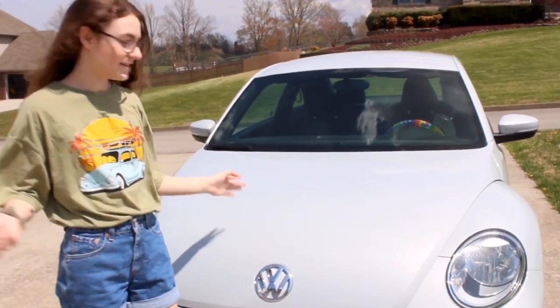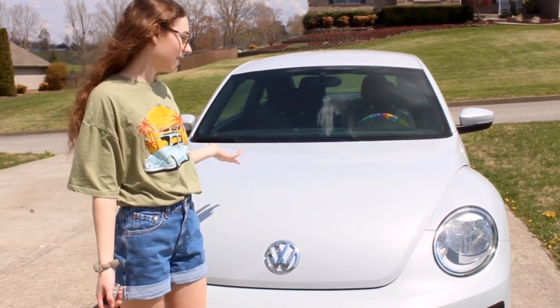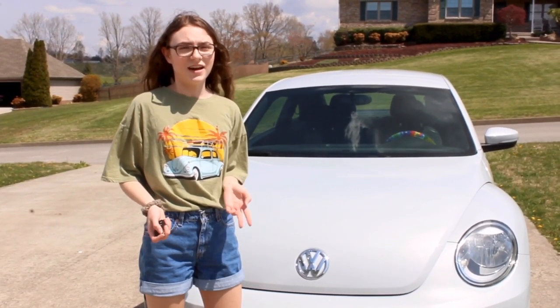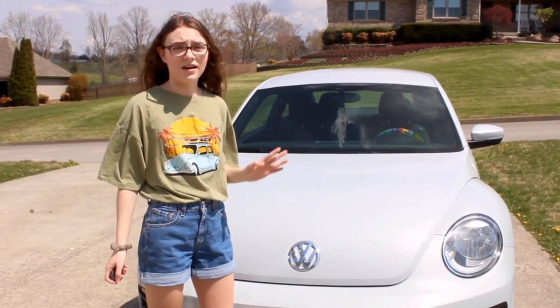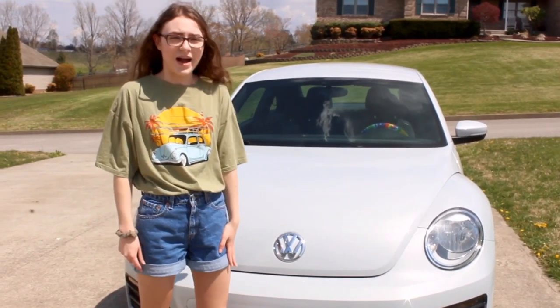My car's name is Bubbles the Beetle — very cute. It's a sky blue color and I really like it. This is the front of my car, it's just super cute and I love it. I've had it for about a year now and it has given me a few difficulties — it's not the most practical car. But I think if you're just starting out driving, it's a good car. Big cars can be intimidating, so if you want a small car I would suggest this one. It's really fun to start out and practice your driving.